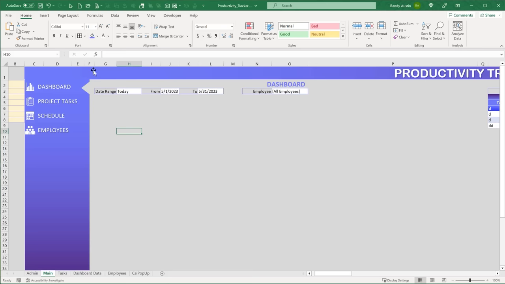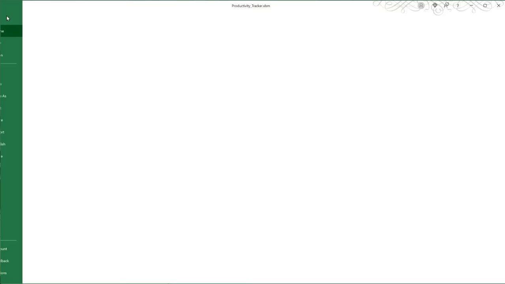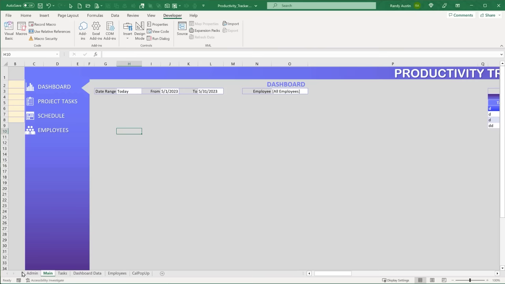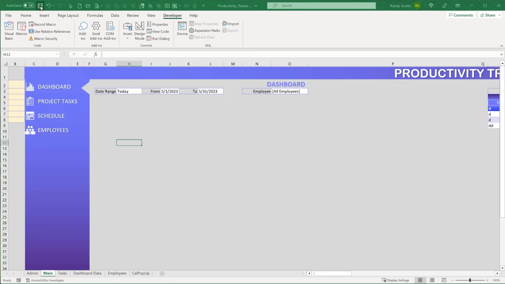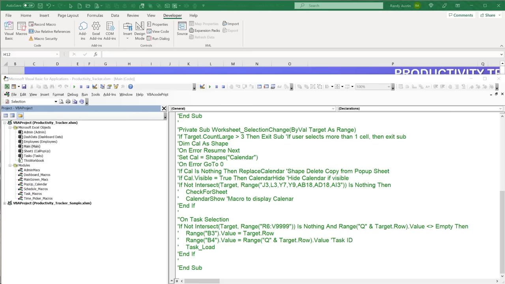So let's do that. Inside the developer tab, if you don't have the developer available, we can go into the options here, go into the advanced customize ribbon, and then select the developer. Make sure that that's selected. You have a shortcut, it's called Alt F11. Alt F11 will get you into that VBA, so all you need to do is press Alt F11 and it'll go right there. Okay, very good. As you can see, I've got some code ready to help us along, and this is our sample, so I'm going to keep that closed so we don't need that. So we've got two workbooks: one's our sample, one's the one we're working on. I'm going to save our work before I forget.